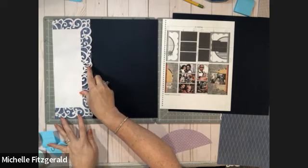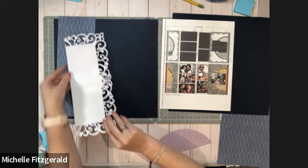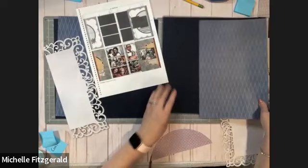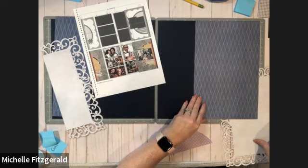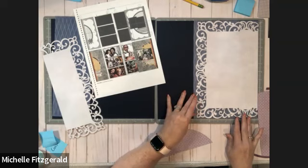Now, here's what I'm noticing. This is a little bit bigger than my decorative piece. So you know what I'm going to do? I'm going to cut a little bit more off of this. So let's just see how this side goes first. Like I said, it's scrapping, so it's nothing to get too concerned about. And even the best of us make a little goof up every now and then. But the nice thing is you can always fix it. But look at how this is going to turn out now.